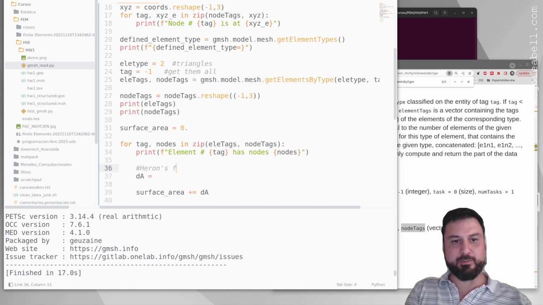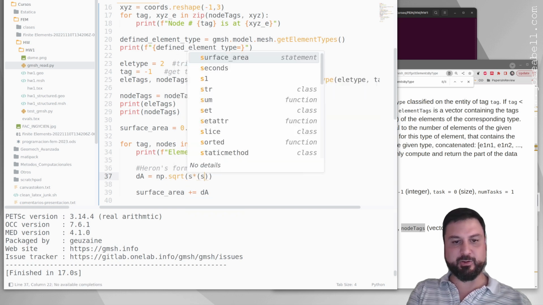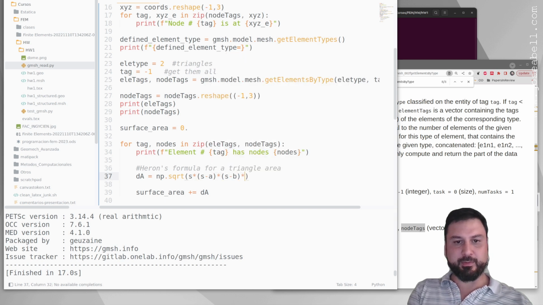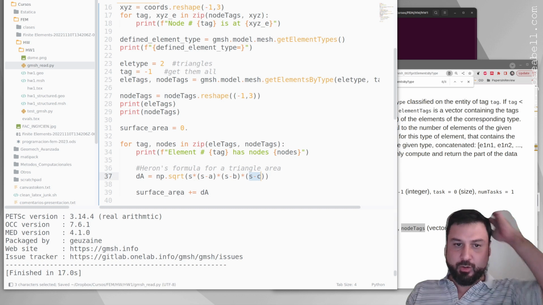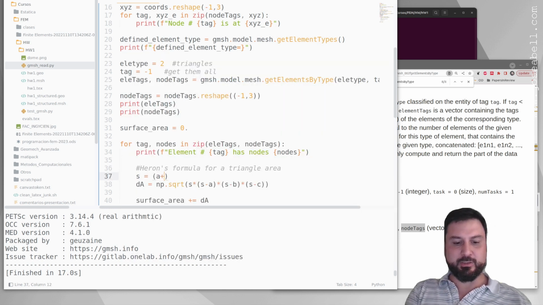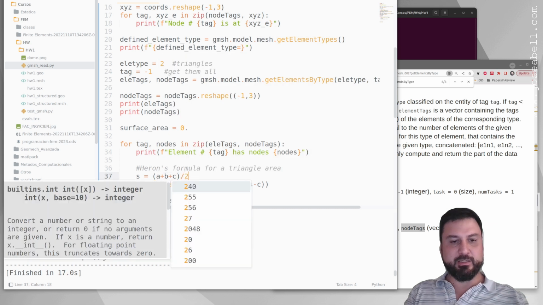Heron's formula for a triangle area is the square root of S times (S minus A) times (S minus B) times (S minus C). That's the formula I want to use, where A, B, and C are the side lengths of the triangle, and S is the semi-perimeter. That means A plus B plus C, divided by 2.